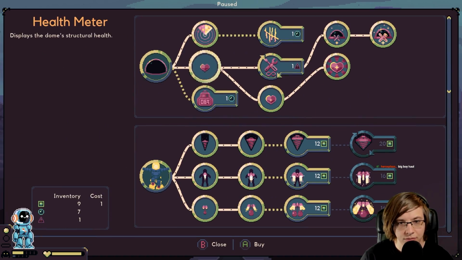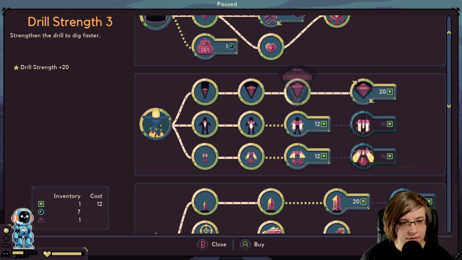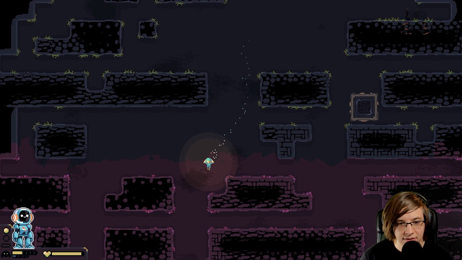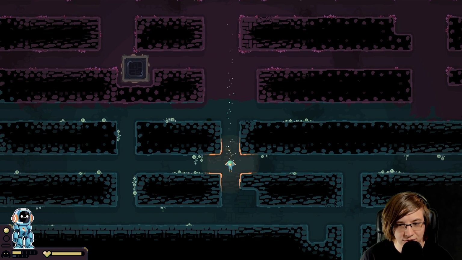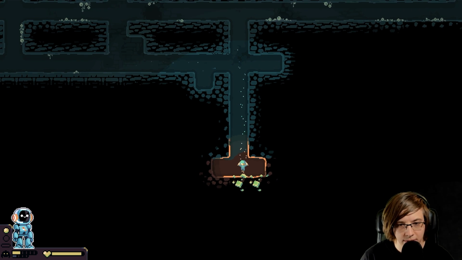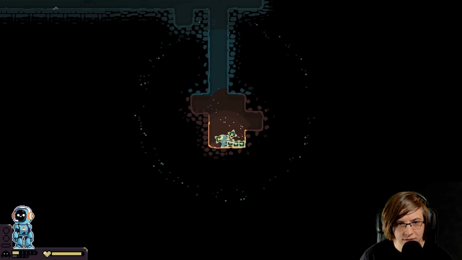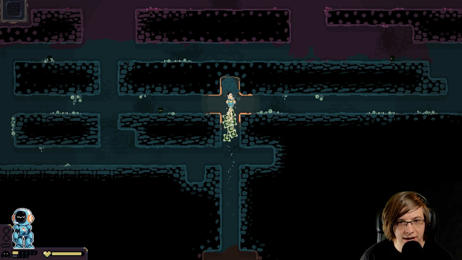We got a big boy haul here. Okay. Yeah, we need the better drill strength. And I'm gonna try to go grab the rest of this here. Already kind of forgotten where it was. I think it was down here, right? It was like straight down somewhat. Okay. Nice. Okay. Anything else down here? No? Okay. So when we get back, we'll continue this little strip mine or whatever.